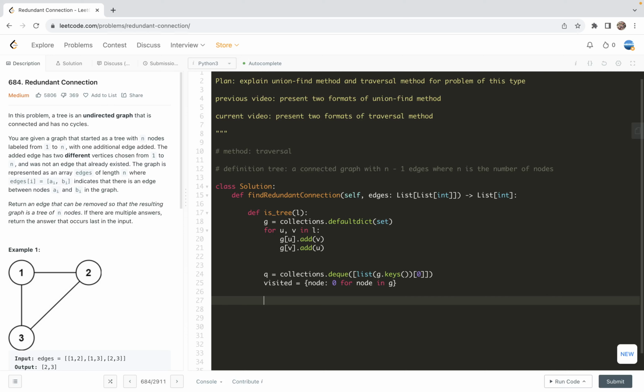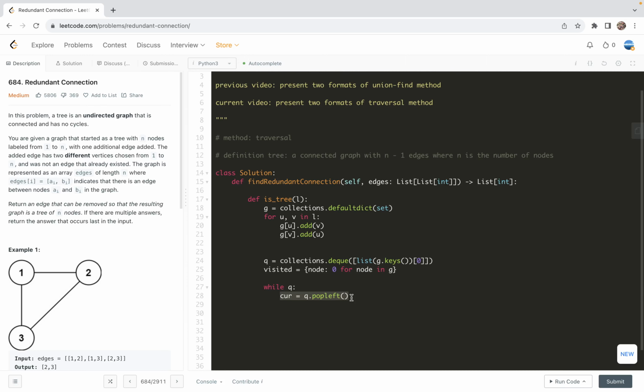Once we pop this one, this is a node we are currently visiting. So we set visited to be positive one. Notice that this is important. You can regard this as the number of visited nodes, or in this while loop, a node we are currently visiting. The importance of this is induced from the fact that we are dealing with a bidirectional graph. It's very crucial. If we are dealing with a directed graph, we don't need to pay too much attention here.